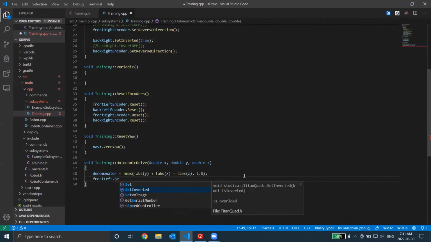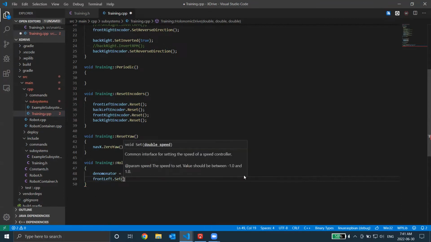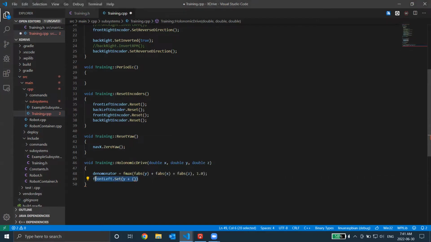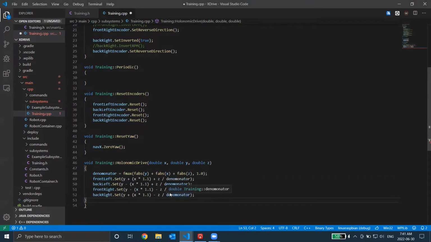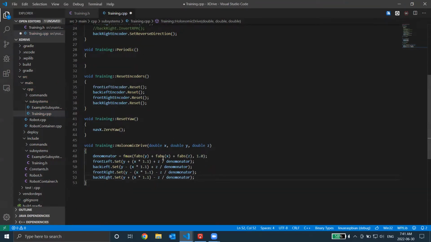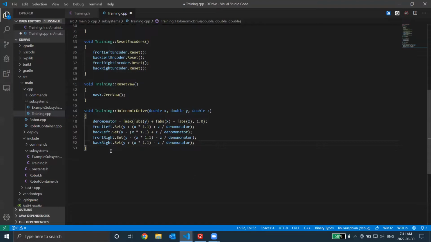Front left. I'm just going to put in the formula here and then we will talk about what's going on. With the formula here, each wheel is being set based on the values of the X, Y, Z, and then divided by the denominator to keep it within range.